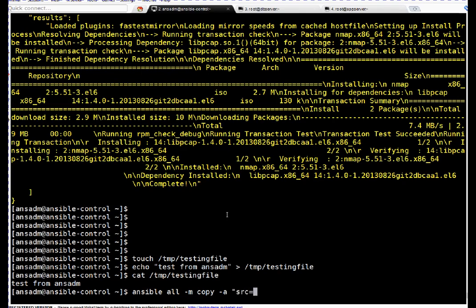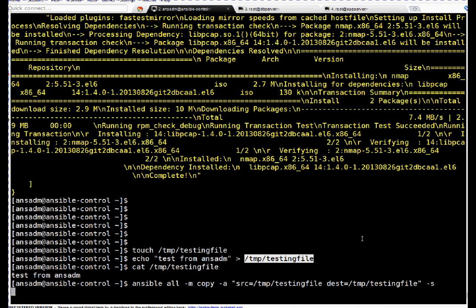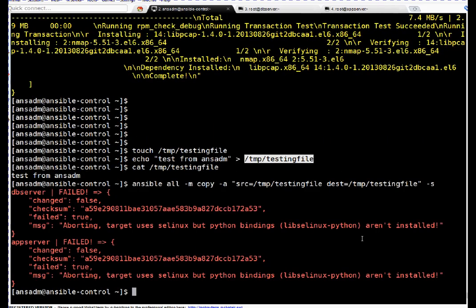src is source. What is source? So here I am putting the path /tmp/testfile, like on my source system, and on the destination I want to keep it with the same name or a different name. That's up to me or up to you. Then, do I need sudo? I'm writing to the temp directory, so I don't need sudo, but I'm specifying to do it as root. So now this is the copy module. It is copying data across systems, all systems.